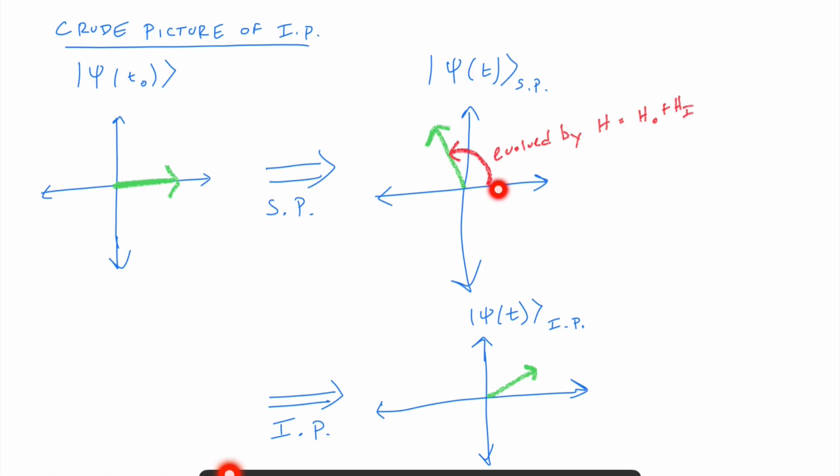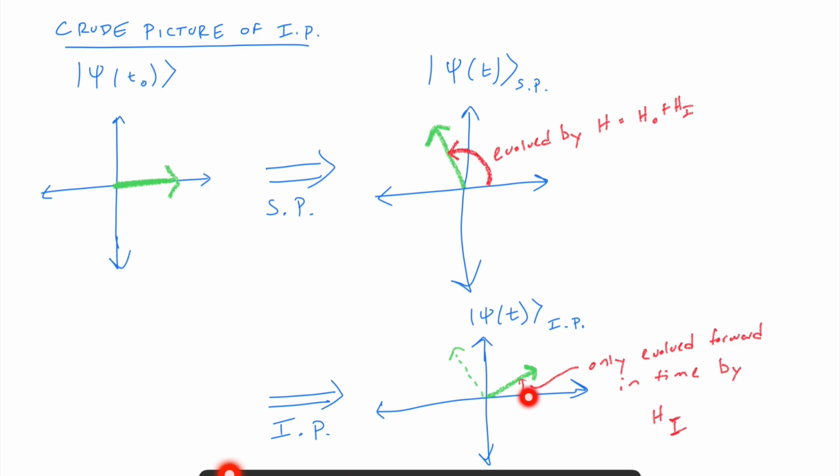So let's say the state in the Schrödinger picture evolved all the way out to here. It opened up by this angle. In the interaction picture, it won't quite go that far. It maybe only goes this far, as opposed to this dotted line, which is where the Schrödinger picture state would have been. The reason is that when you look at our definition for the state, you pull it back by plus iH naught t. So that factor of plus iH naught t pulls back this vector, so to speak, to an earlier time, but by the amount plus iH naught t, not the full Hamiltonian. So it pulls it back to here.